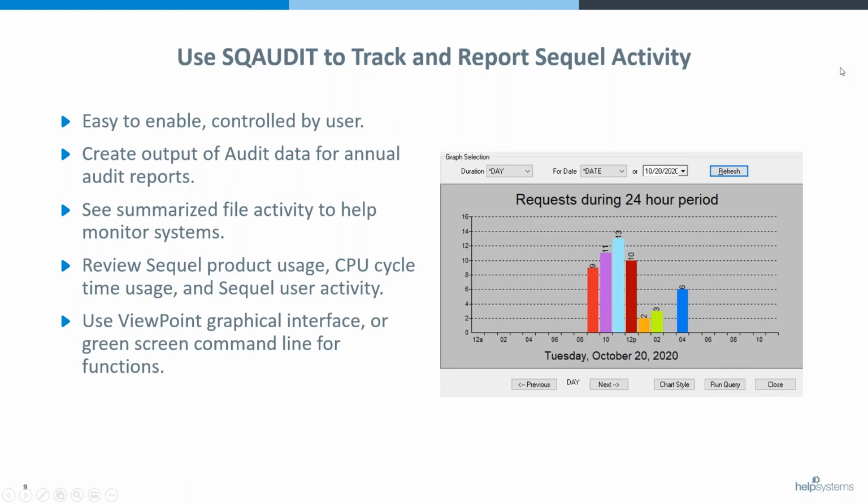So in summary, it's easy to use and it's controlled by user. It's already installed on your system. You don't need another license for auditing. The functions are there, the programs are there, and the access is there. Easy to create output of audit data for annual reports.